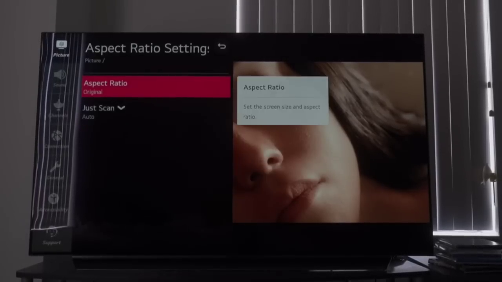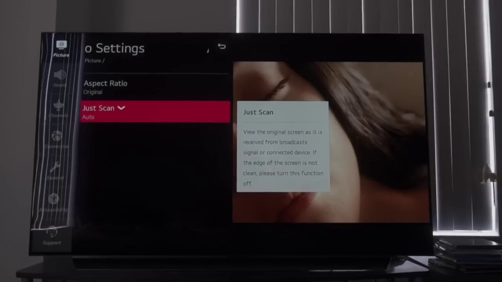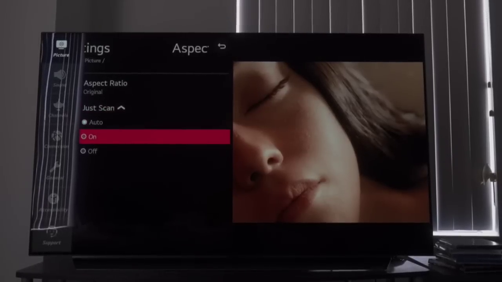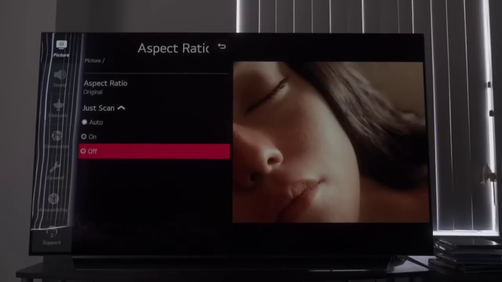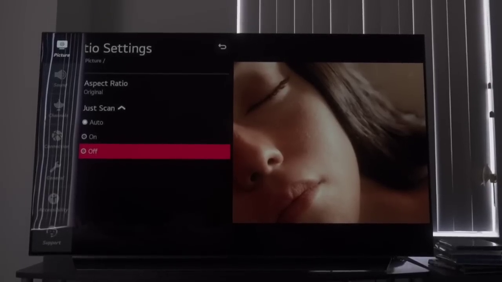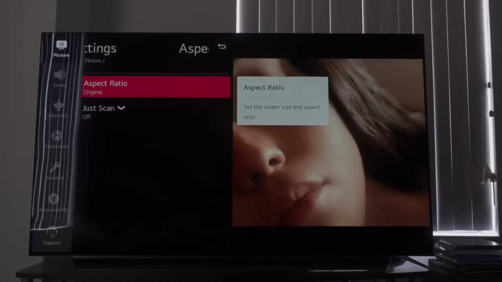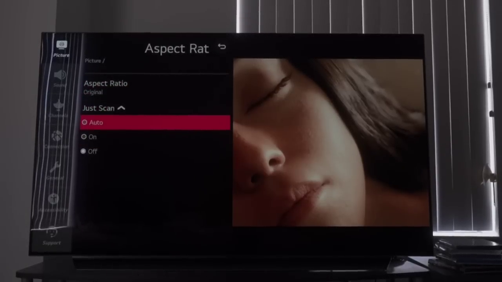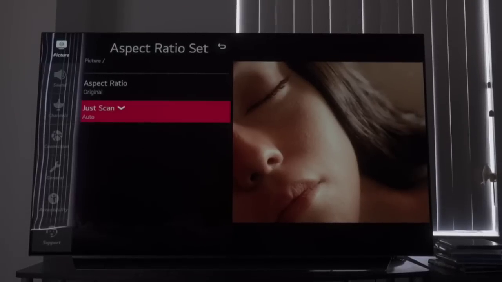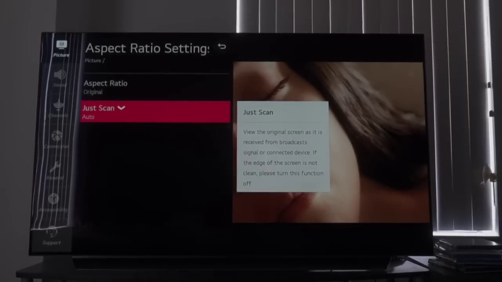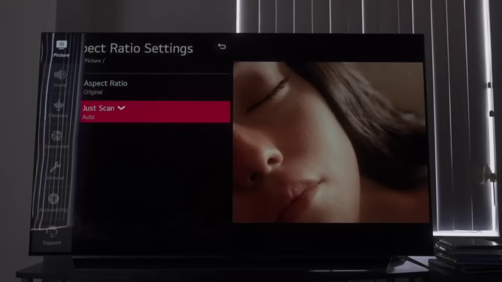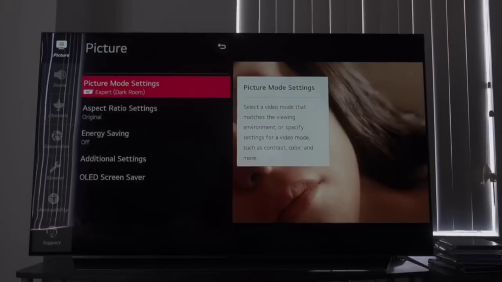Now aspect ratio, I did my own way. I always set this to original, and then I go in and I set that to auto. Now the reason I like doing it like this is because when you set it to off, like some people have suggested that I do, you end up running into a problem where you lose PPI, or pixels per inch. The overall density of your pixels gets worse because the image gets bigger. You do not want the image to get bigger, and that's exactly what it does. When you set it to auto, it turns on basically, and your image gets smaller. But that smaller image gives you a tighter image quality. So anyone that's not doing it this way is just throwing away pixel density for no reason.